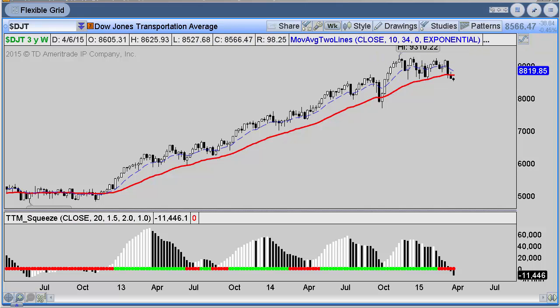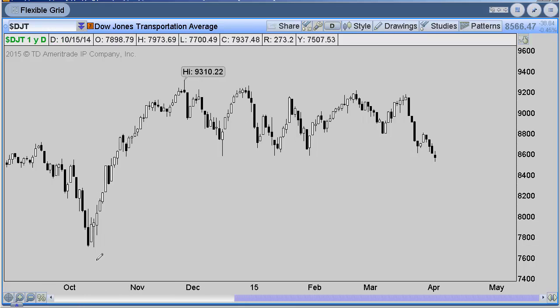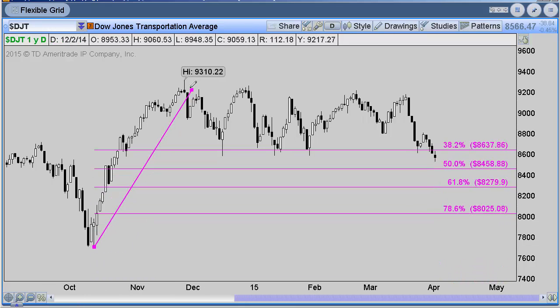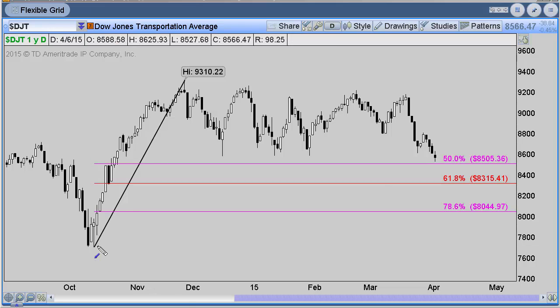I can also see that we've had a very healthy advance from this swing low to this swing high. In the scope of this swing, this is where I want to start running my retracement. It is retracing the bullish swing, and this is one of the first areas that you'll begin to find support. So I grab my fib retracement tool, run that from swing low to swing high, and remove the levels that you've gone through. If this is 100% of the move, we have made almost a perfect 50% retracement of this. This zone from 50 down into 618 is where the rubber meets the road. It's where bulls really have to make a stand if they're going to maintain this bullish trend.